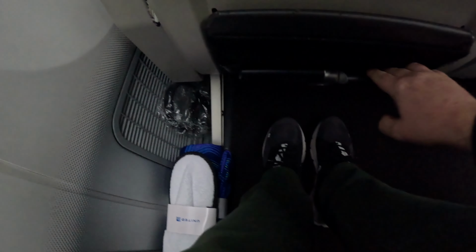Then there's a little amenity kit. We'll have a look at that a little bit later. And then I managed to sit on a pillow, which seems soft and squishy. Now, the main difference between economy and premium economy seats on this particular plane is actually not in the seat width, which is, I believe, 17.5 inches for both, but it's all about the pitch, which is 35 inches in premium and 31 in economy. Legroom is the primary concern here, and it seems pretty decent, to be honest.